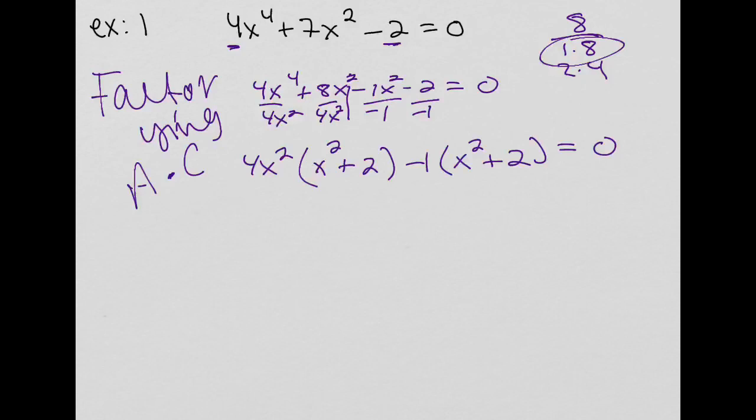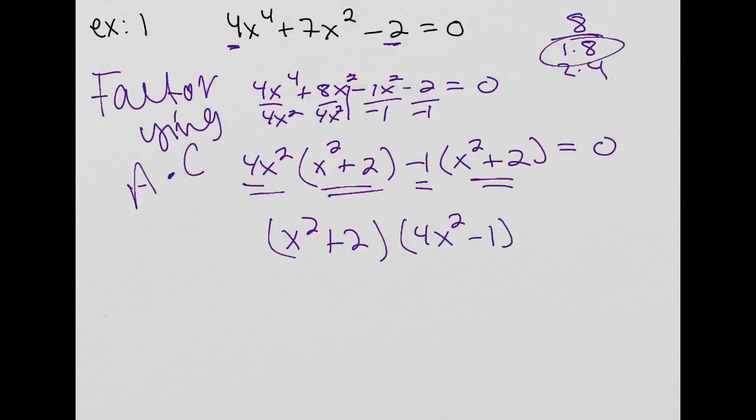So then notice this is the same. That means we're doing it right. So we're going to bring it down. And we're left with this right here. 4x squared minus 1 equals 0. Okay, we are solving for x. That is our ultimate goal.